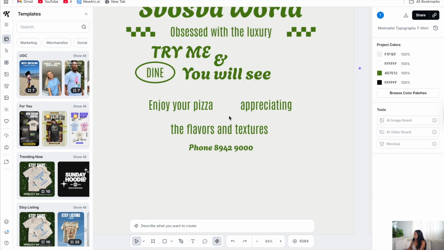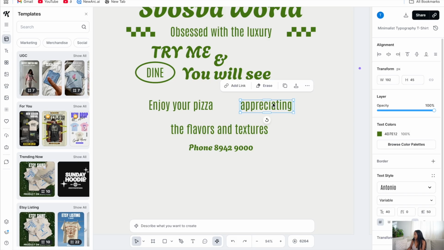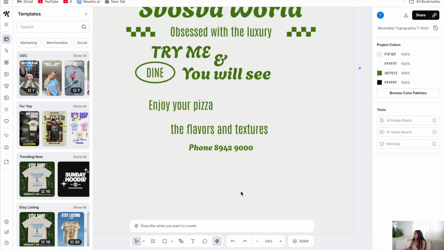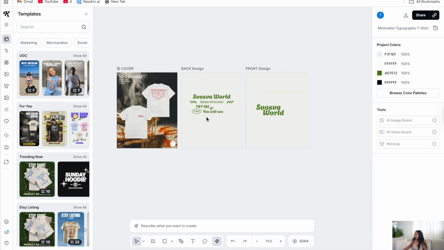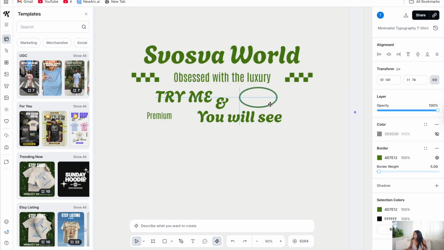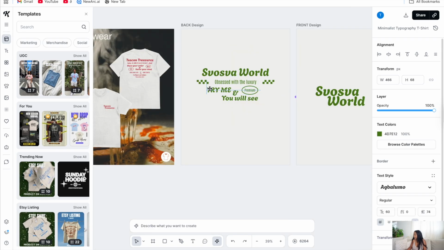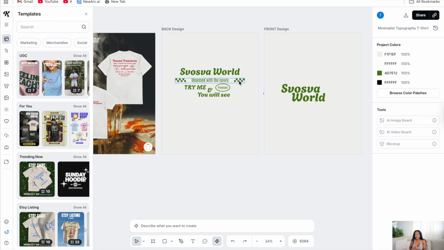We're going to get rid of this graphic, and we're going to ungroup this and get rid of one of the text boxes. The rest of the text I'm going to remove. I'm just going to play around with this to make it work. I like it to sit like this. I'm quite liking the way that looks, but I feel like it needs a little bit more.